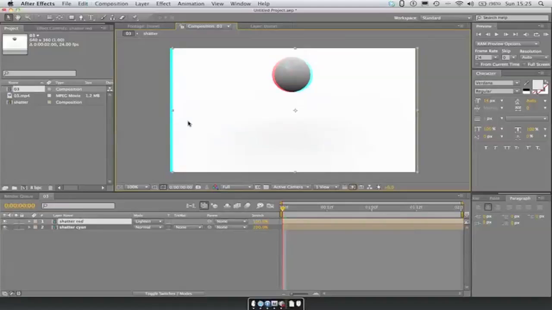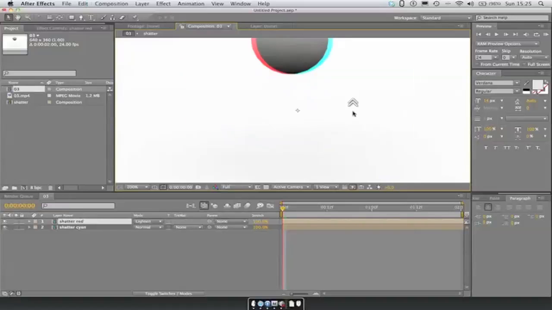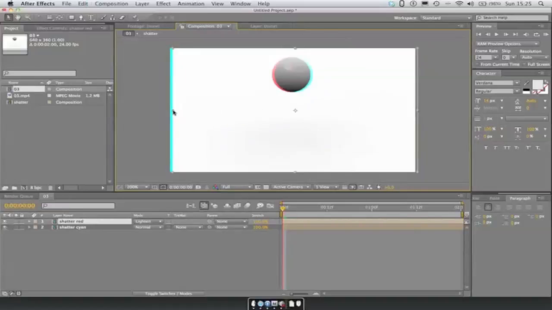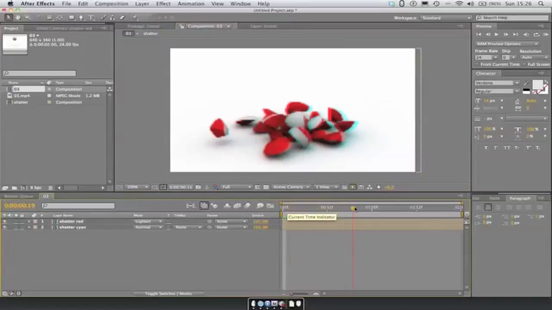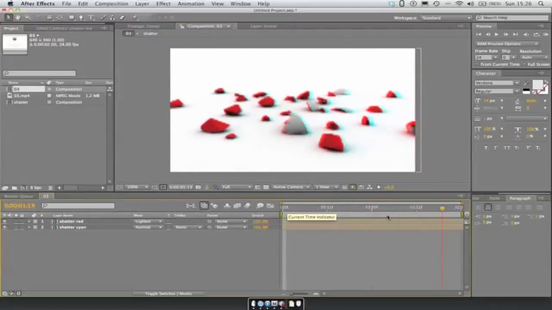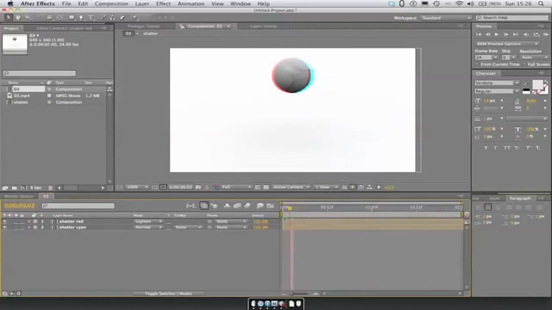My quick fix for this is, since you're already distorting the perception, or perspective, I guess would be the correct term, of this a little bit, what we're going to do is we're just going to stretch this top composition out a tiny bit, and then just kind of shimmy it sideways. And this will allow us to kind of cover our bases with any that might be sticking out on the left or right hand side. And there we go. There's our 3D stereoscopic effect, and it is good to go.